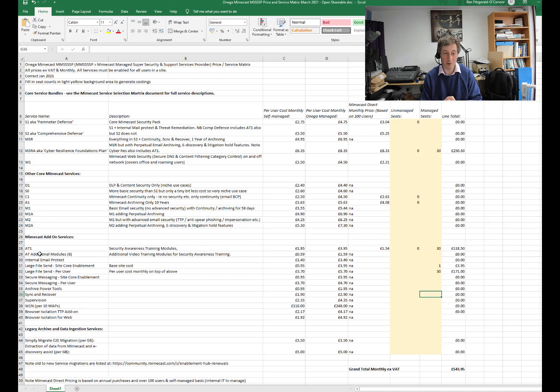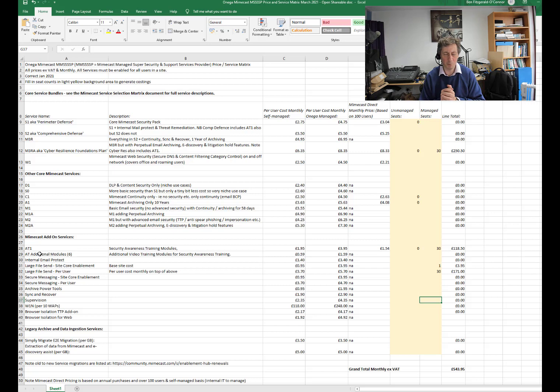We do separately recommend separate Office 365 backup, and we use our SkyKick system, which also covers Teams and groups and SharePoint and OneDrive and files and calendars and things that Mimecast doesn't include, because Mimecast focuses mainly on email at the moment. And again, multiple backups is always best practice. So that's all good. Sync and Recover is a useful add-on.